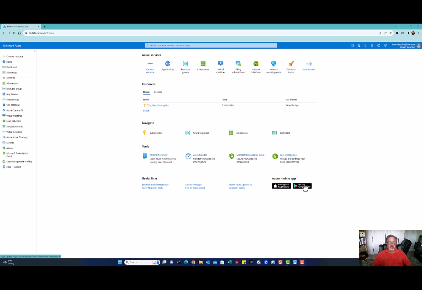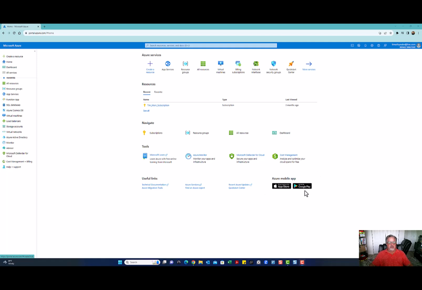So if you're interested in managing basically your entire cloud from your iPad or your phone, hopefully you have better eyes than I do, you can certainly go to the App Store or the Google Play Store and download the various portal consoles, and run your entire cloud from the comfort, if you will, of your tablet or your iPhone or Android phone, which is kind of interesting. So just keep that in mind.